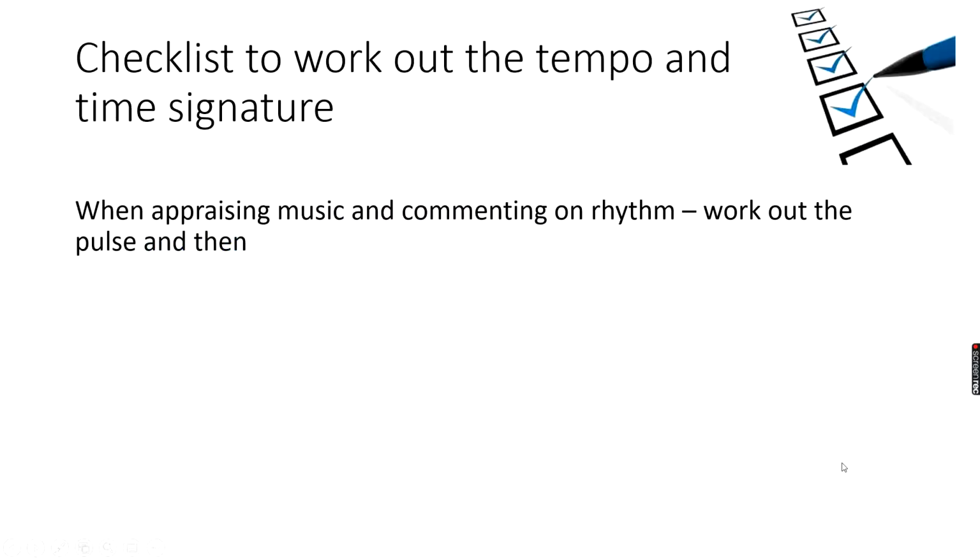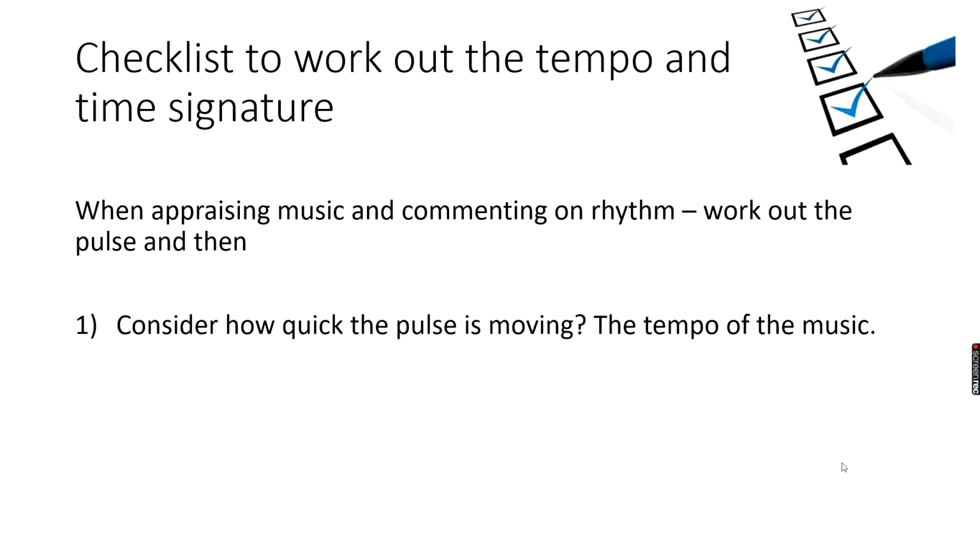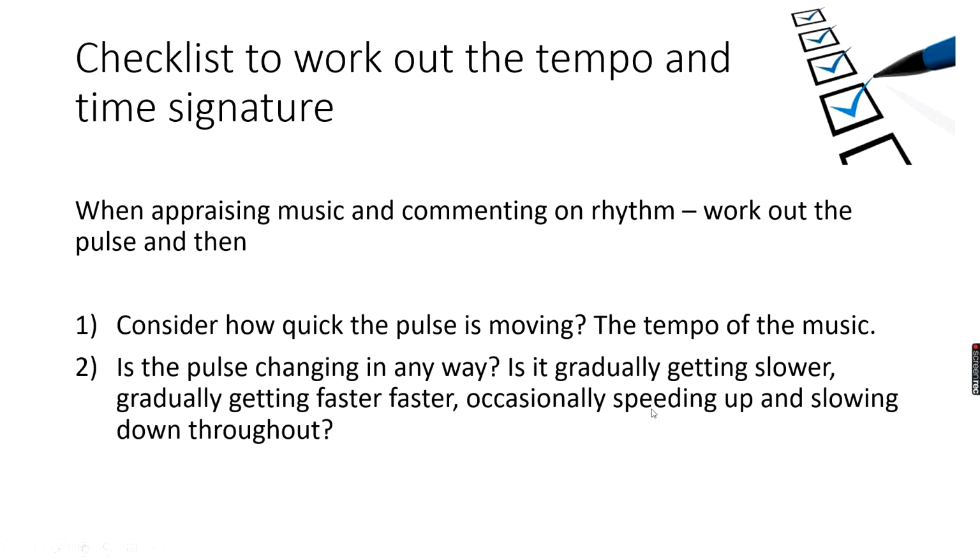So in terms of our little checklist, and thinking about what we need to do if we're in our listening exam and we're describing the tempo and the time signature, we need to consider how quick that pulse is moving. And once we find the pulse, and the best thing to do is find the pulse and tap it, that will help you to work out the tempo of the music.